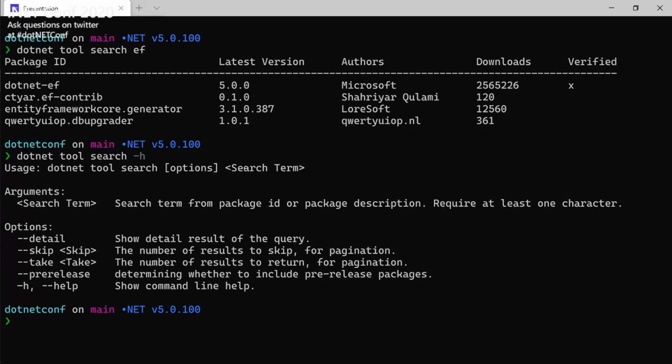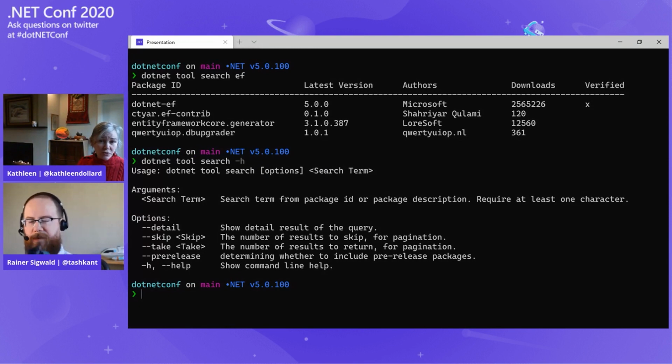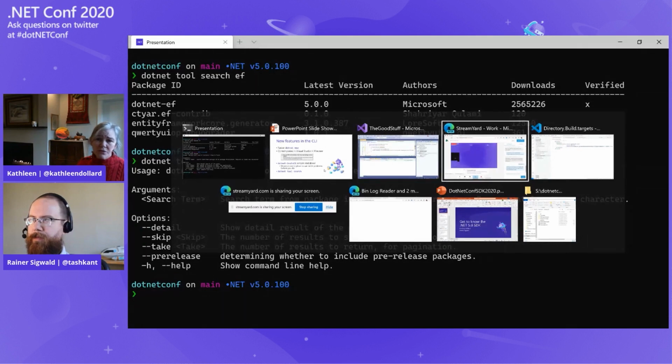So NuGet has a system by which certain authors, including Microsoft, but not only Microsoft, others as well, have gone through paperwork to ensure that if you see something is authored by Microsoft, it is actually from Microsoft. So detail gives you a lot of information, and then pre-release is also important. So you can find the pre-release packages. So that's the .NET Tool Search feature.